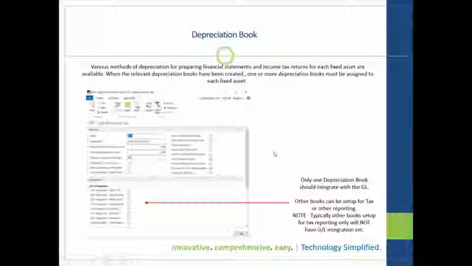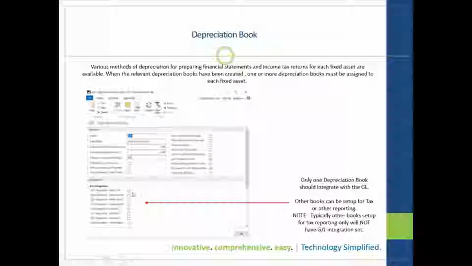For any of the other ones, for the federal and state that are simply going to be used for income tax or other financial reporting that you would give to outside auditors or accountants, you don't want to check these boxes, and you have to be very careful about that.